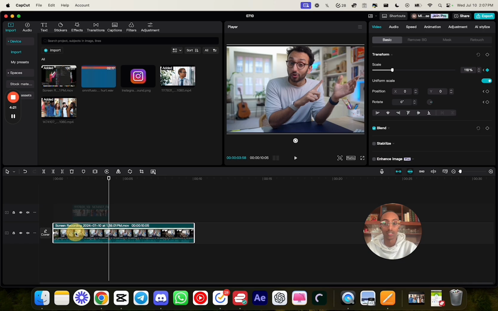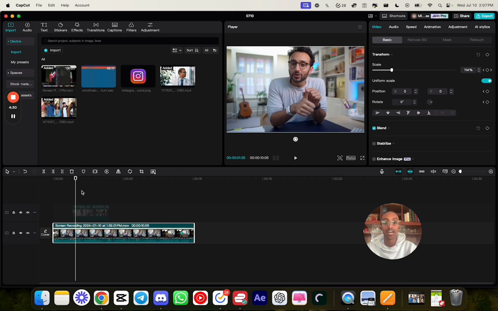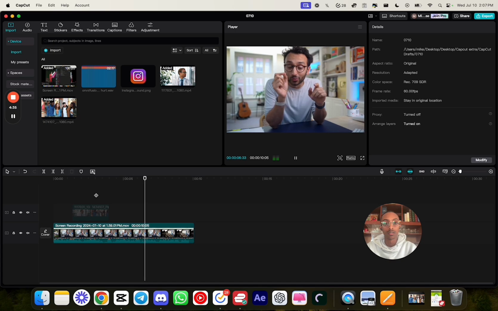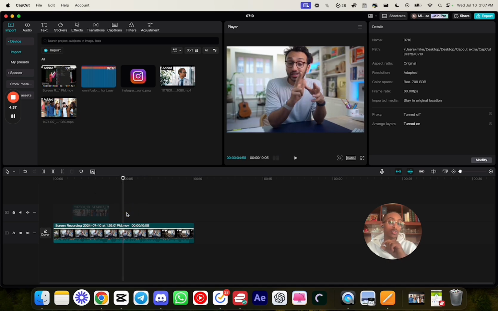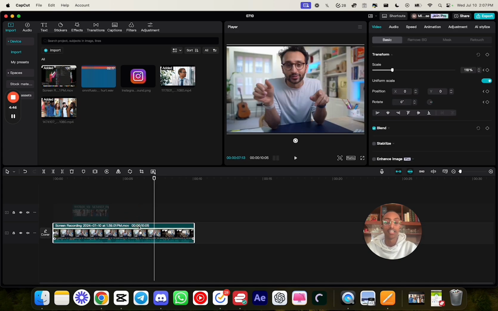So you don't want to make the zoom in too short, because if it's too short like this, then he's still making the point, but the zoom stopped. So you want to make it as long as he's making the point. So when he says you're doing something related to work, that point ends there. So the zoom also should end there. And then ideally you want to have a screen change. So change it to a B-roll or something.